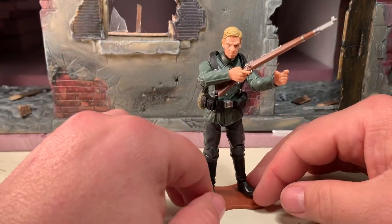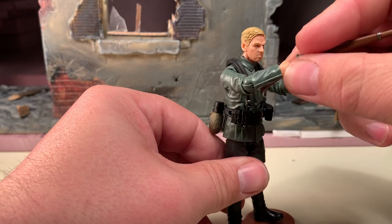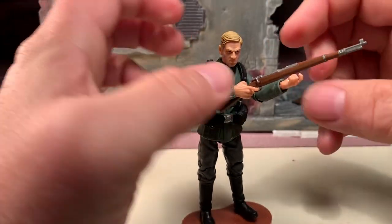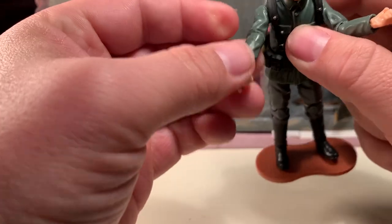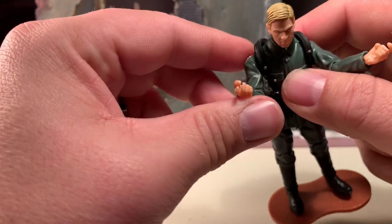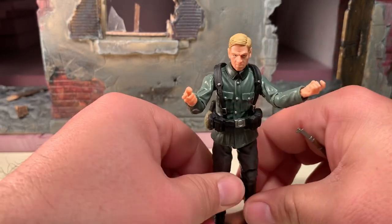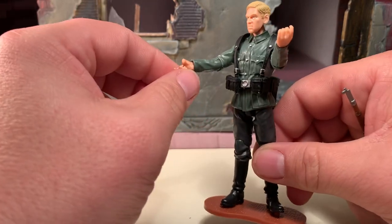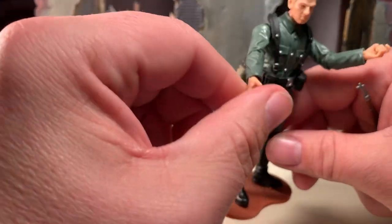You may notice that he's not holding his rifle with both hands — that's because he can't, unless you start bending things in a way that they're not supposed to be bent. I can't get him to shoulder the rifle and line up the sights as though he was about to fire it, unfortunately. I have seen people online just trim some of the plastic around the elbow joint to enable the arm to actually fold more. I haven't been brave enough to do that with this figure. I'm a little more brave to try it with the U.S. figure just because his sleeves have a lot more folds in them, so it would be harder to notice. But this one's kind of straight, so I'm not entirely sure how brave I'm going to be. We'll see.